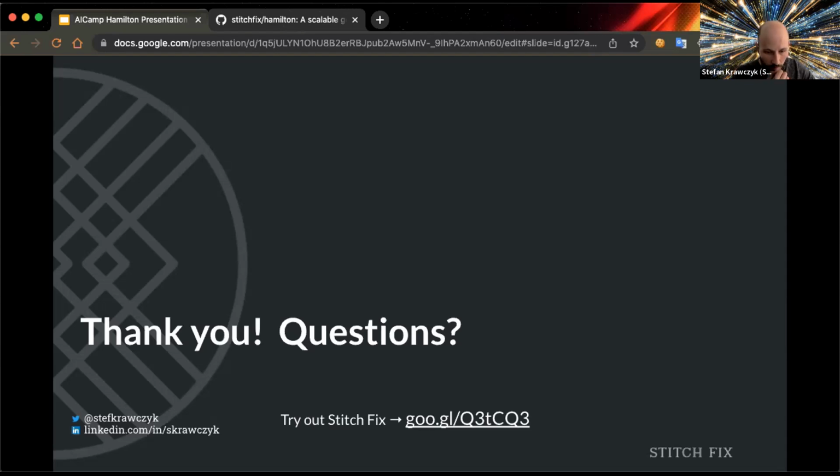Next question: is Hamilton used by data scientists in exploration stages? The point of Hamilton, in some sense, is to make the step from building something to production really easy and quick, without you having to do much. So you can use Hamilton in a notebook. I have links to a Towards Data Science post on how you can use Hamilton with a notebook.